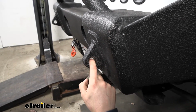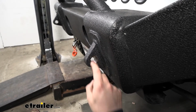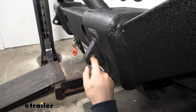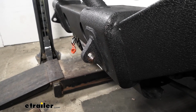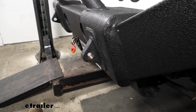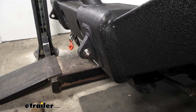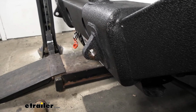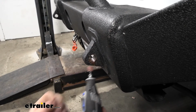So what we're going to do now is take a Dremel tool with the sanding wheel on it, and clean out the inside of that hole as best we can. And then we'll begin to install our adapter fitting. Go ahead and make sure you have proper eye and ear protection as well as a mask, because you don't want to breathe in any of those fumes or that dust and grime. So now we're just going to take our time here and clean out the inside of our hole.